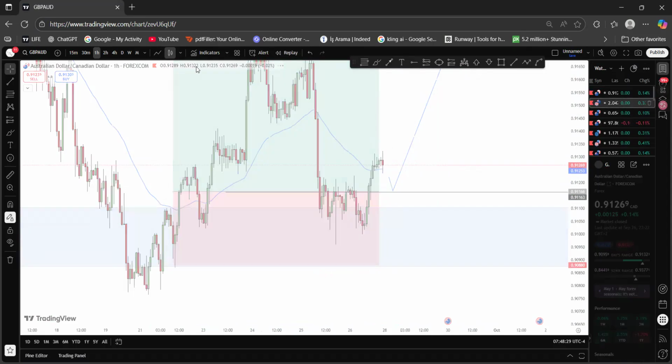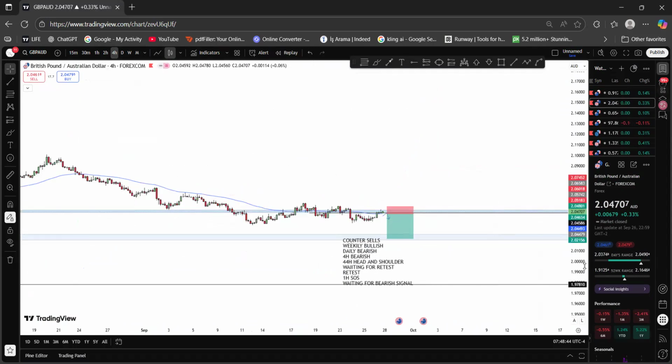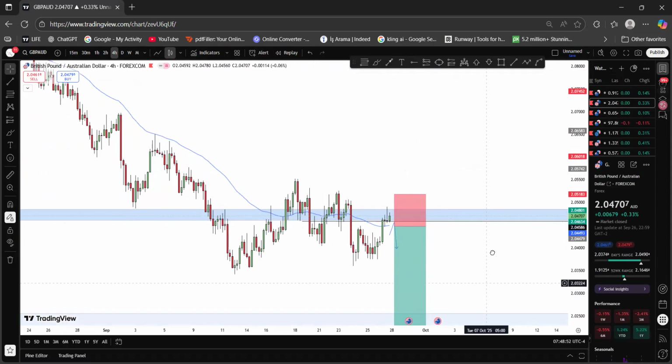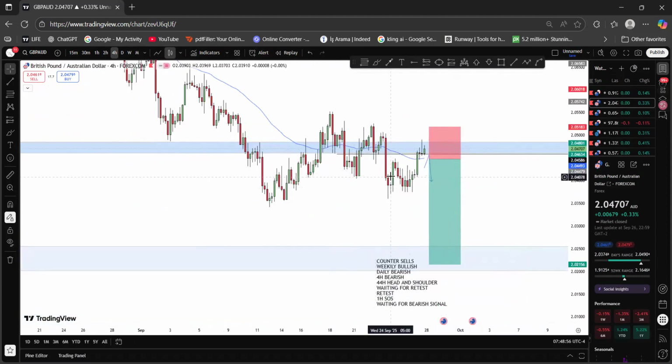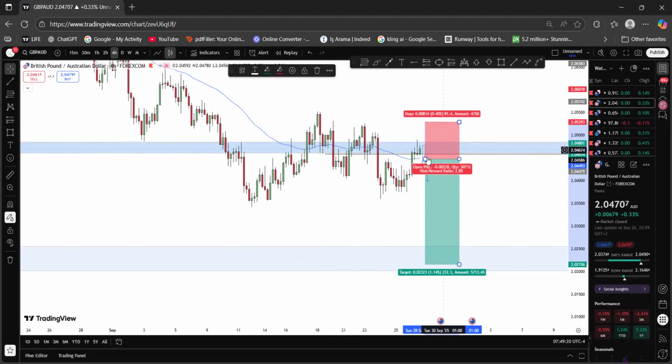Yeah, and then we have GBP AUD. I had this pair even last week, but it didn't give me quite what I needed, or it gave me what I needed but I didn't take it because I was already in that trade. But I still believe I might get more trading options at this point, because you can see we're having the nice 4 hour shift there, a nice retracement at this level. The only thing I need now is a bearish signal, which can be a good 4 hour engulfing candle to engulf this previous candle. Then I will take my sell, because this market is still going to sell. We just have to be a bit more patient with it, but I believe it's still going to sell.